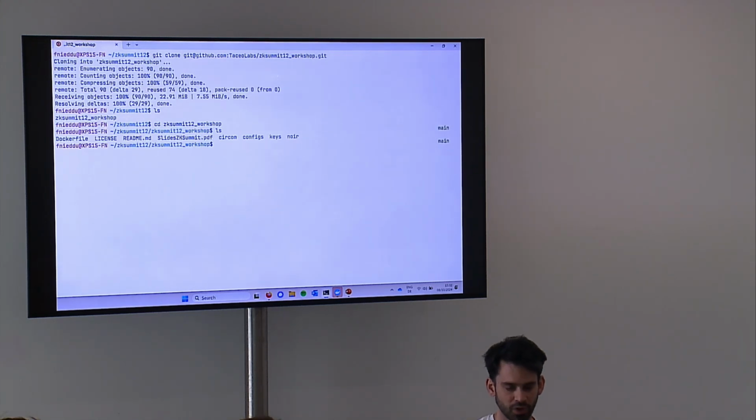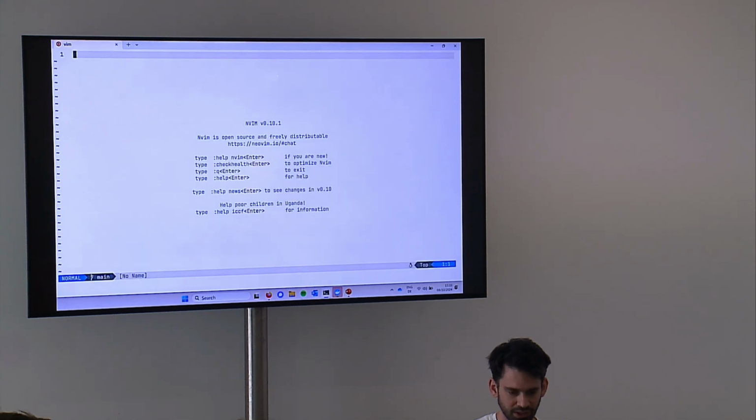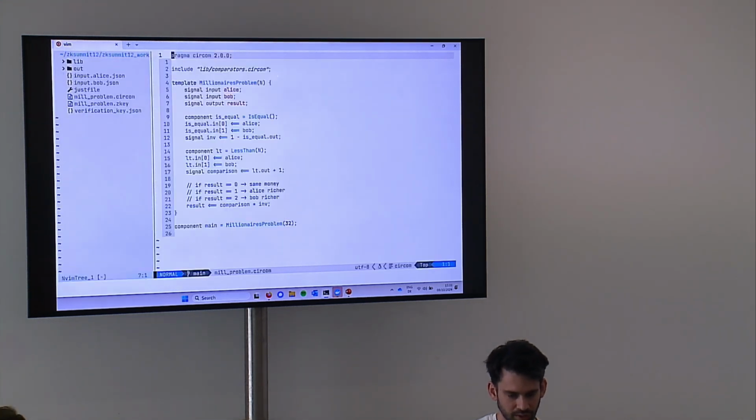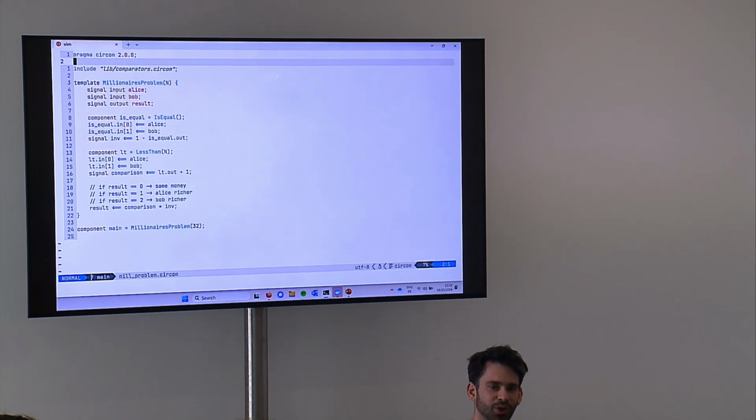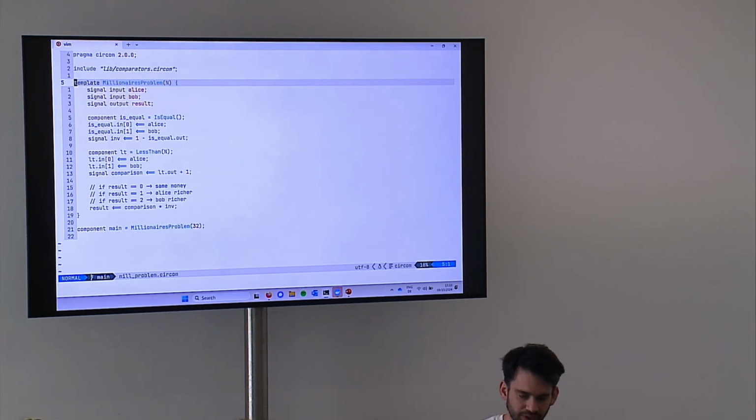The first thing we're doing is we go to the Circom folder and check out what problem we want to solve actually. I'll show you the circuit. It's here. So if you're in the Docker now, there's no Vim or Nano installed. If you want to check out the Circom file, I've installed bat, so you can just write bat millionaires problem.circom. It's a really cool tool. I recommend it. So you can inspect it. We can see it also on the screen.